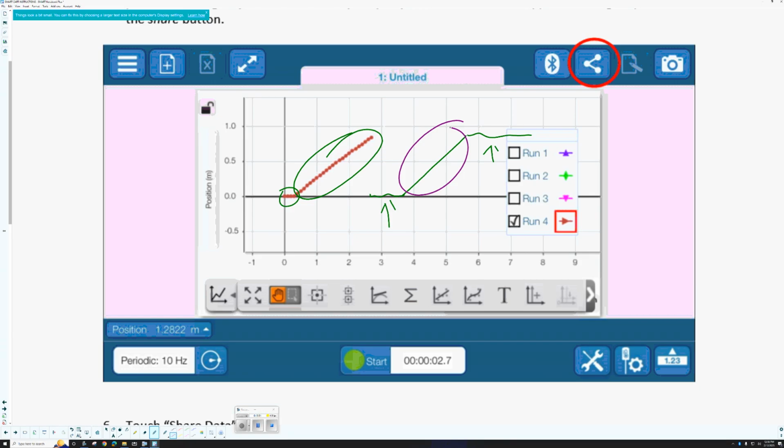Now, one more thing before we set you free to actually collect your data. We need to do something with this. Like, we need to get this somewhere so that we can do an analysis with it. We're not going to do our analysis on our phone or on this app. We're going to do our analysis within Google Classroom and specifically within Google Sheets on our Google Classroom. So we need to get it there. Here's how we're going to get it there.